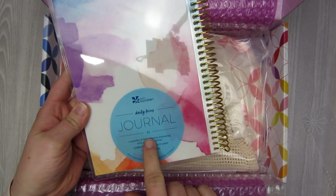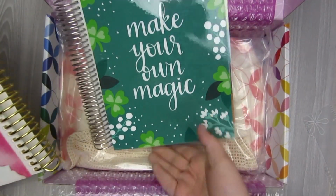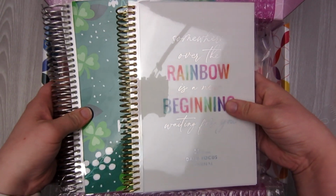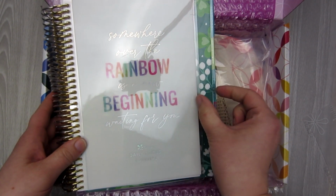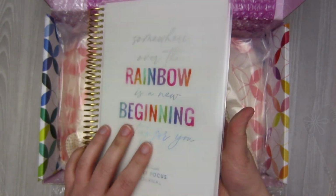Daily focus journal. This is an A5 size, so this is not as big as the life planner. Here is my life planner in comparison. So this is how big a life planner is, and the A5 is just a little bit smaller. If you really look at it this way, you can tell the difference. It's definitely not as wide. There's kind of a gap there, but it is so pretty. Alright, let's open it up.